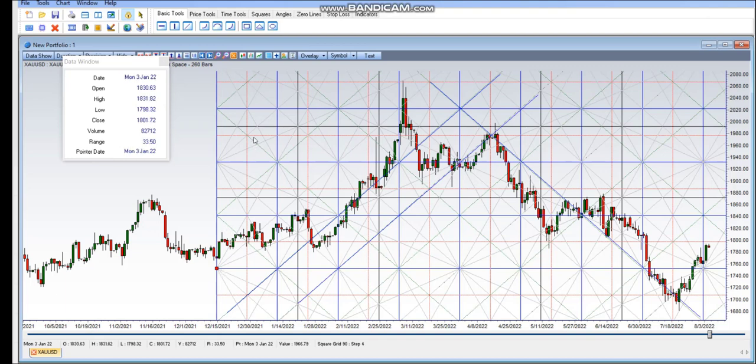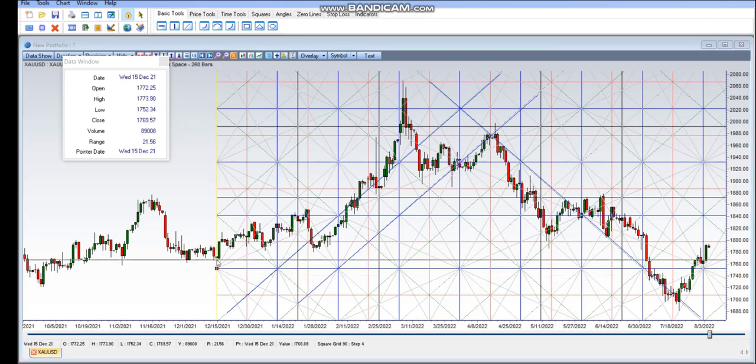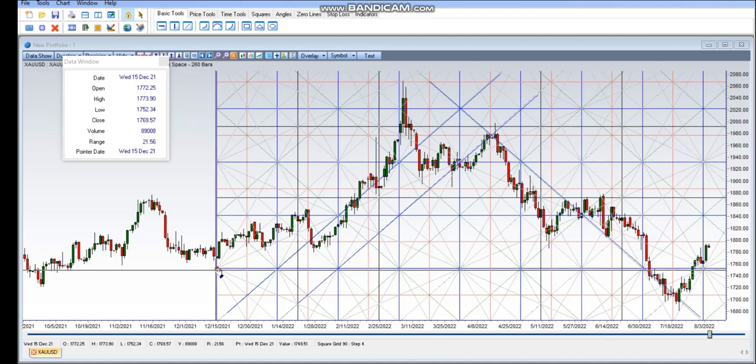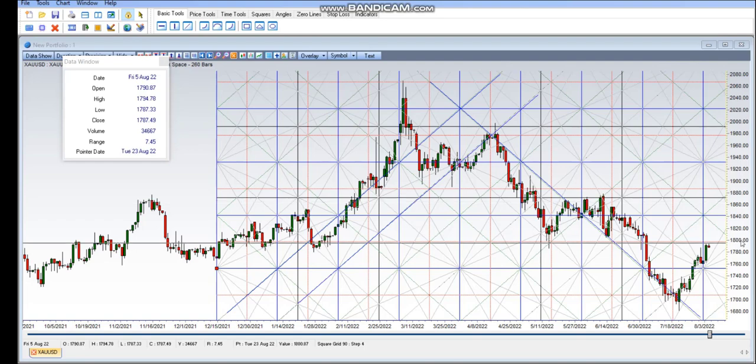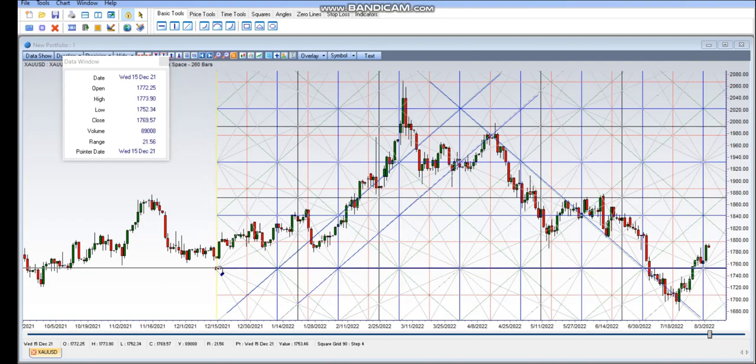The second way of drawing the square is you choose any top or bottom, but instead of depending on these numbers, you are going to use another method. From here, the bottom, you see it's 1752.